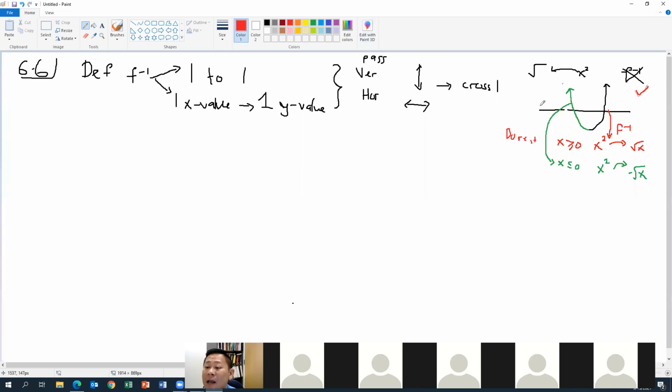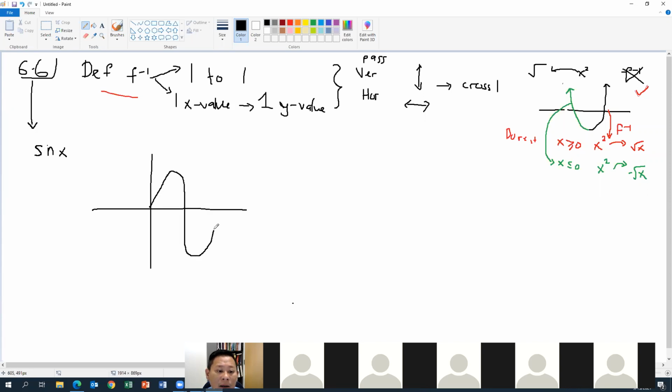But the main thing is that although it fails the horizontal line test, we can still make it a function as long as we restrict the domain, meaning that we take a part of it. Okay, so this is what happens with the definition of inverse functions that you need to know, because that will apply to sine, cosine, and tangent. So let's talk about sine in this case. Now we know the sine graph is the valley and the mountain and the valley, right? This is the sine wave, and it goes from 0 to 2 pi.